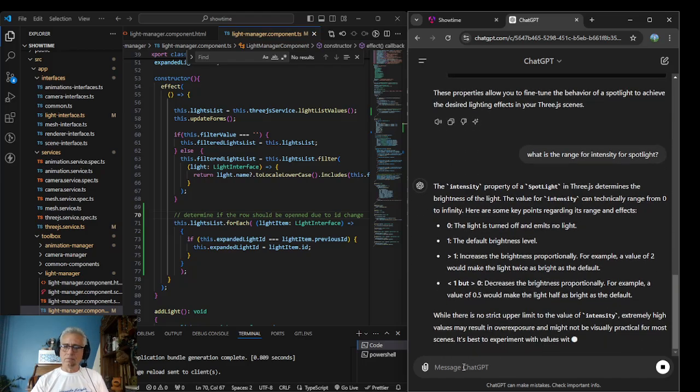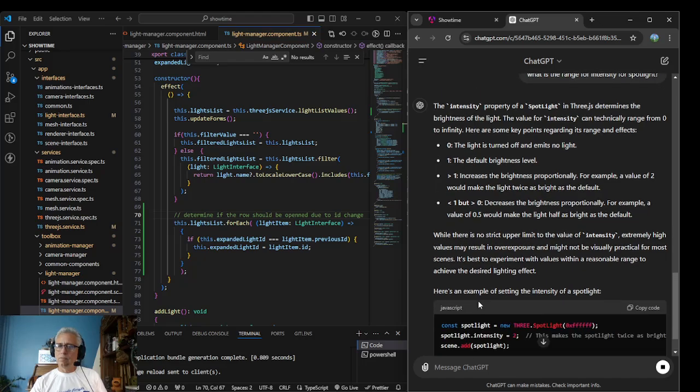Okay. Can a point light have an intensity greater than 1?